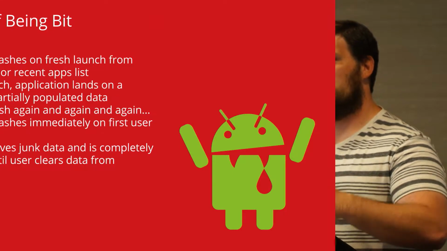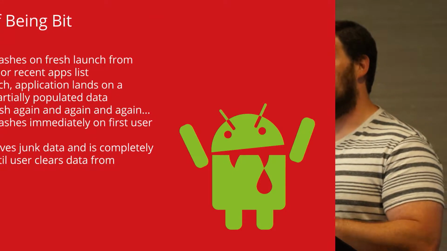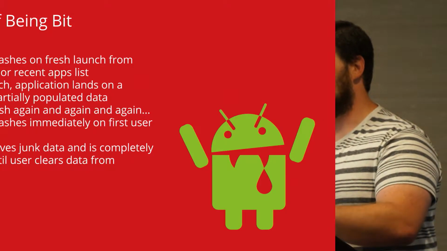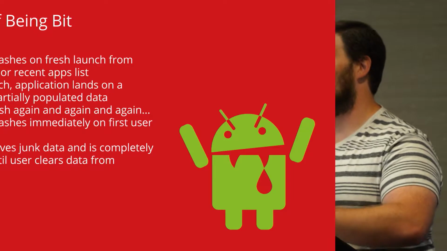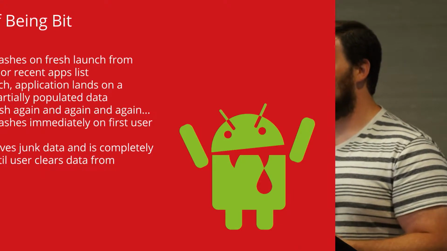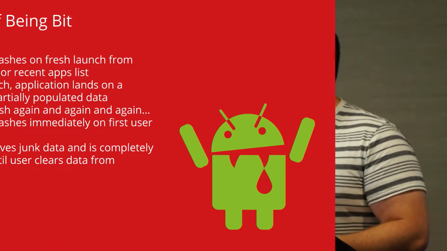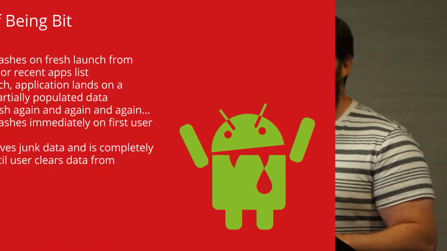Sometimes you'll see a crash, and a crash, and a crash again. So when I open it up and it crashes, it goes back to the next activity in the stack. If that's expecting something to be there, you'll get a second null pointer. And then it keeps going all the way back down, and that's when you start seeing that dialogue like, so-and-so application keeps crashing, do you want to force close it forever?